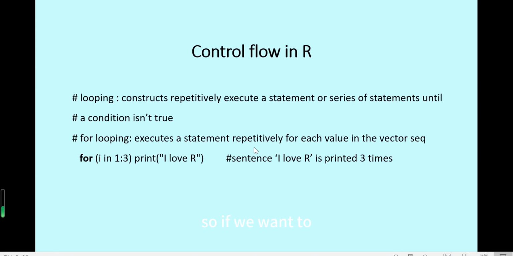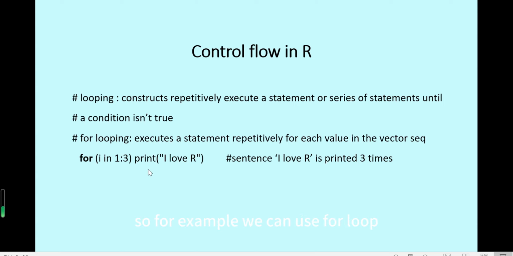If we want to do some operations repetitively, this is called looping. In R, constructs will repetitively execute a statement or series of statements until a condition isn't true.